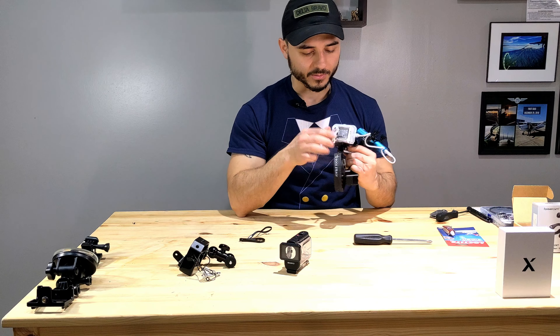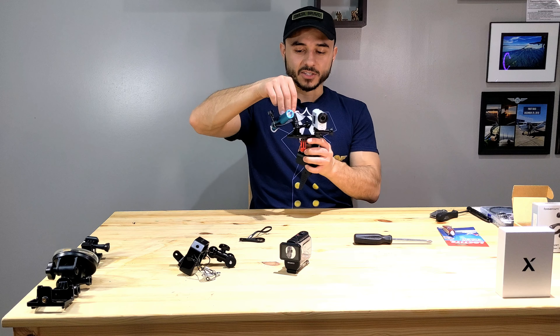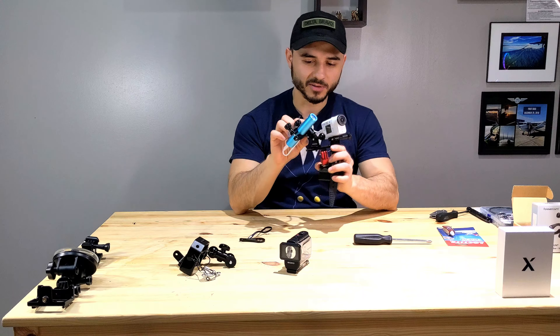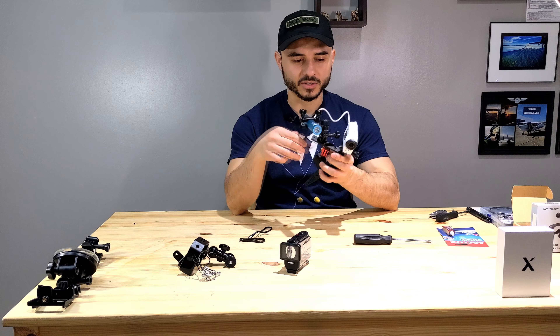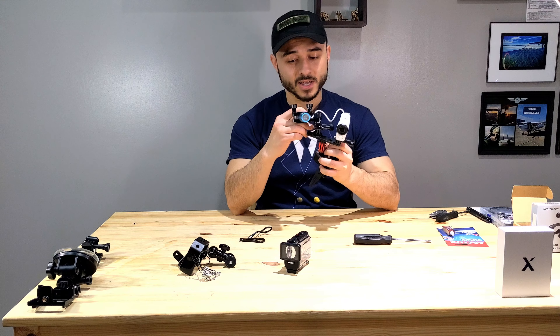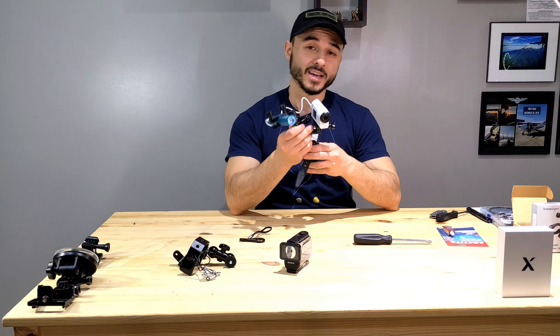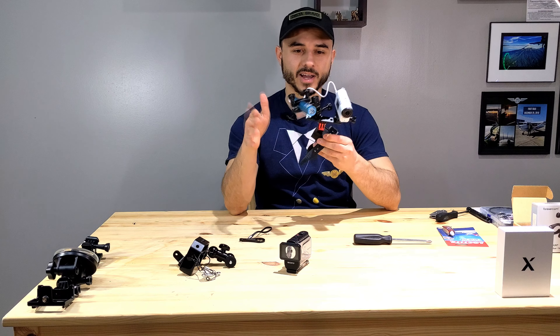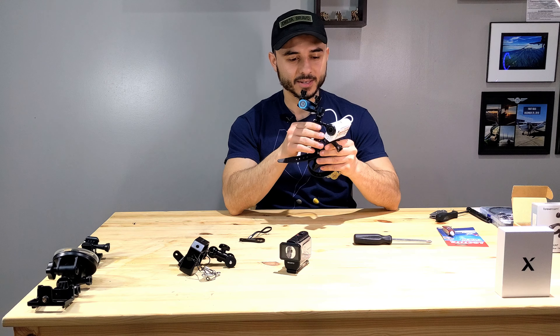I do keep the camera's internal battery in as well, so you get power from both sources. The concept works; I just need to fly with it and confirm everything holds up. I might zip tie or tape the cable down to prevent it from blowing around. The connectors feel snug, but the only real test is flying with it — I have a flight on Monday in a couple of days, so we'll try it then.